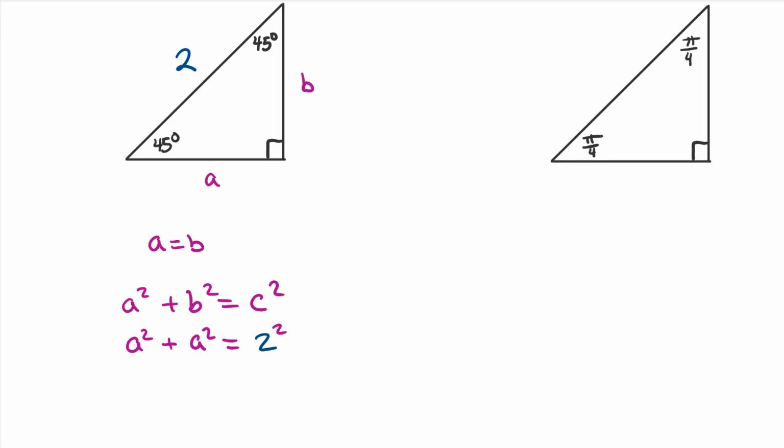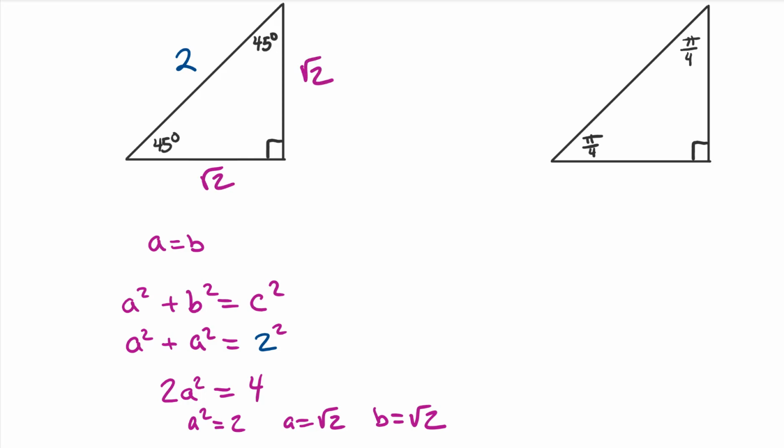There we go. So it looks like we have an A squared plus an A squared. So I think that gives us 2 of those A squareds, right? If you have something plus the same something, you have 2 of them. And then 2 squared is 4. And let's isolate that A squared, so we'll divide by 2. So A squared is equal to 2. And then let's hit both sides of this equation with a square root. So we get A is equal to the square root of 2. And if A is equal to the square root of 2, then B is also equal to the square root of 2. So let's replace. And here we go. We have a cool little triangle here.